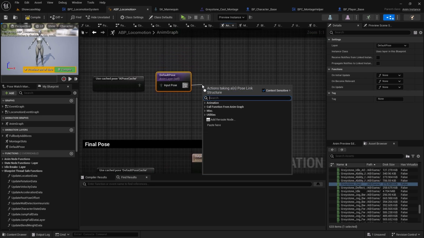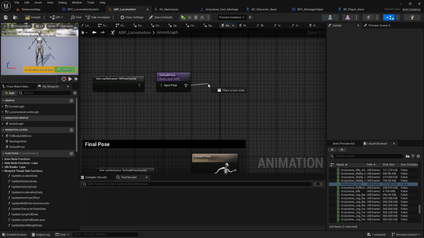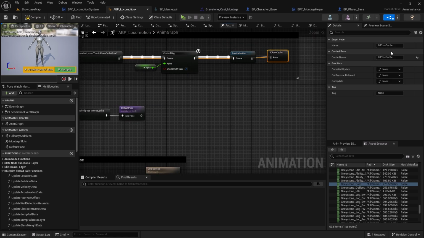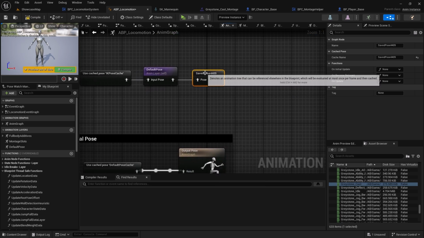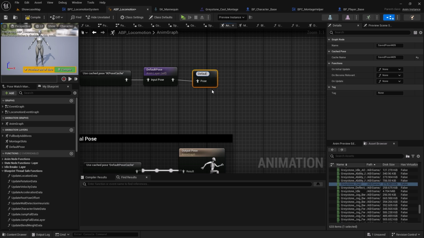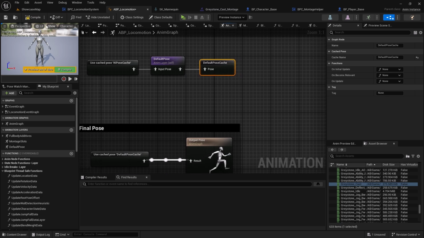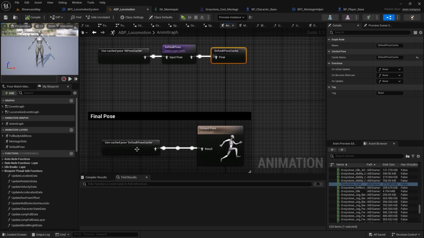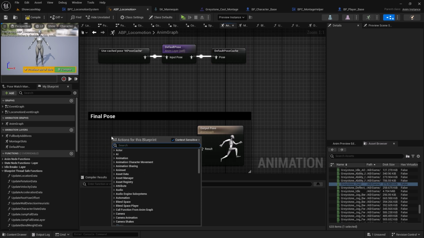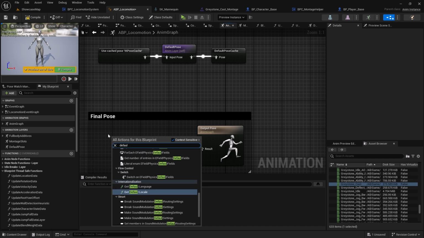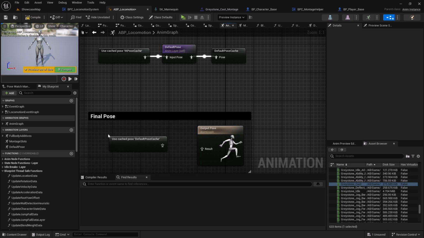I'll use that IK pose cache alongside the default pose anim layer, and then I will promote it to a pose cache called default pose cache. Compile and save. And I think this is exactly the same as that default pose cache, but just to be sure, I will remove this thing and add default pose cache, right?